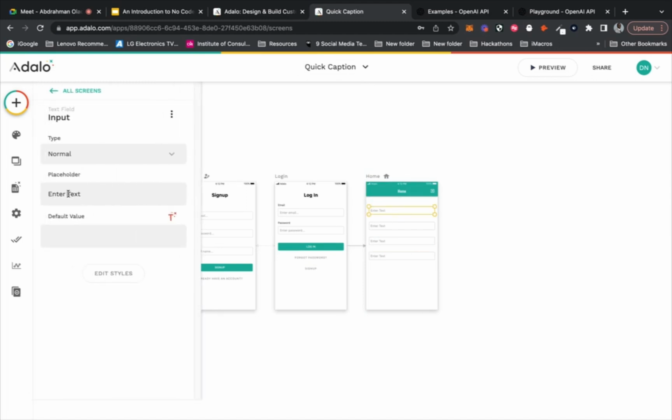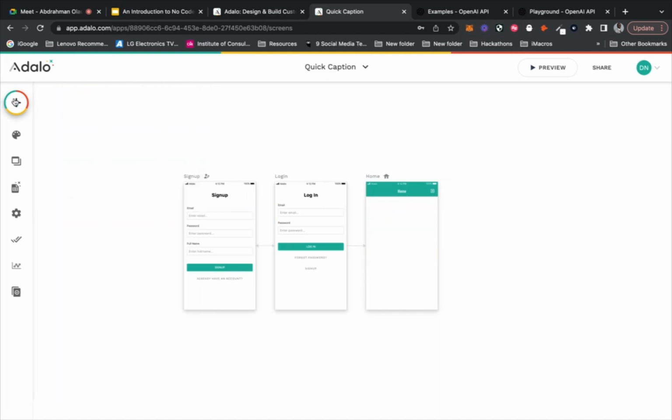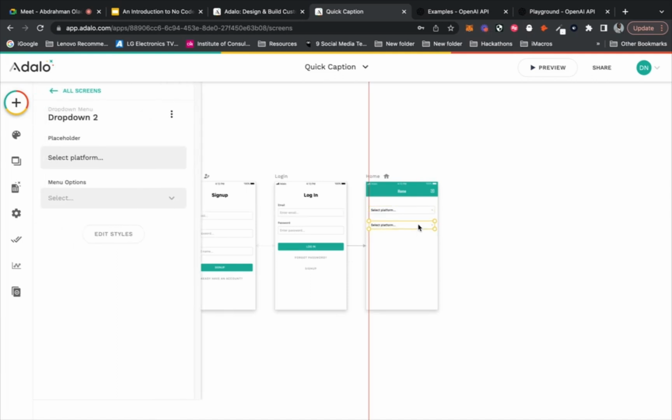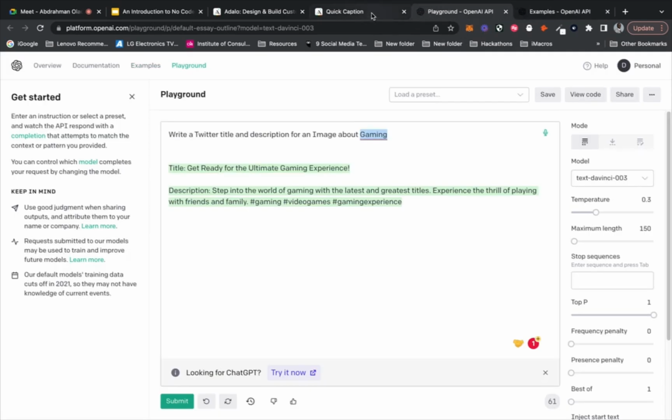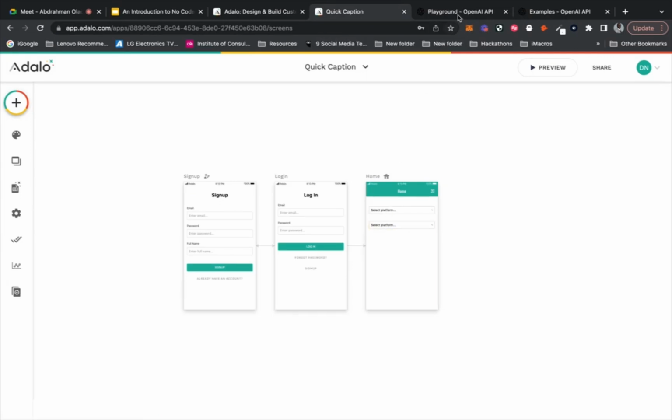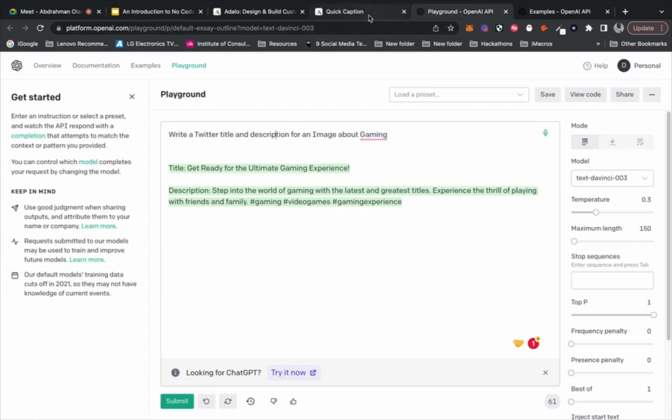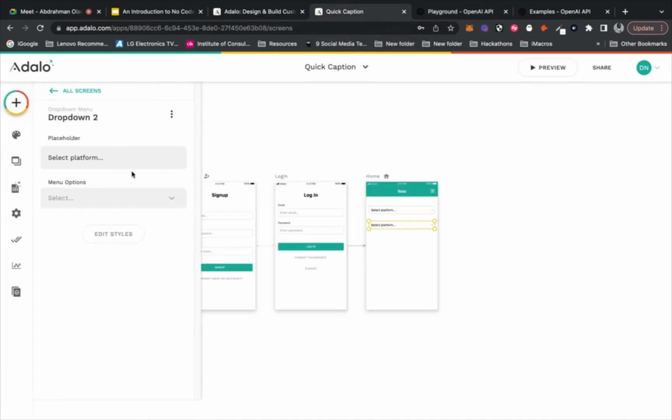This one is going to put enter platform. Now I might actually change this to make it a lot easier for the user. I'm going to put a drop down menu. And here I'm going to put select platform. I'm going to copy this. And I'm going to tell the user select, I'm not sure what to call that. Title and description. Select output.